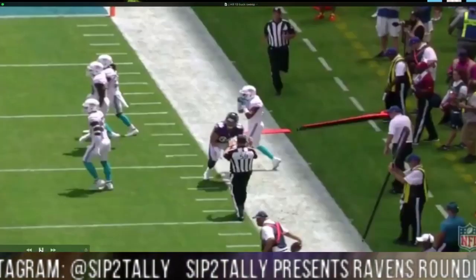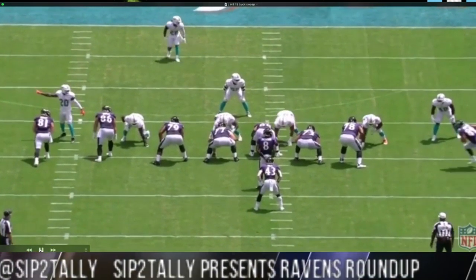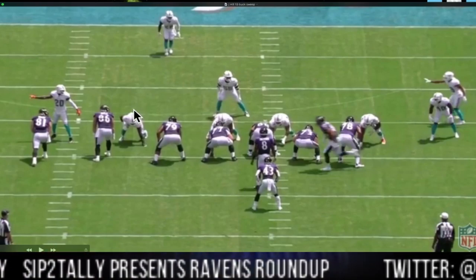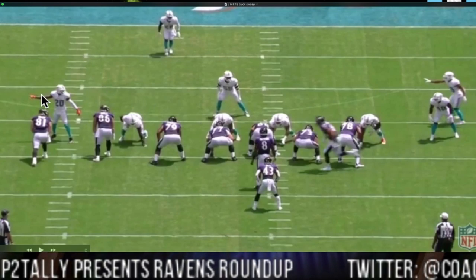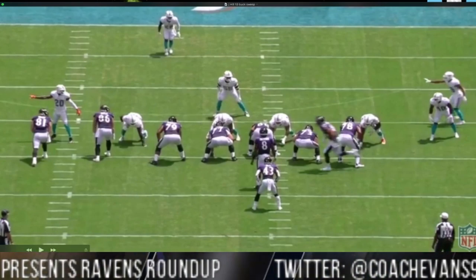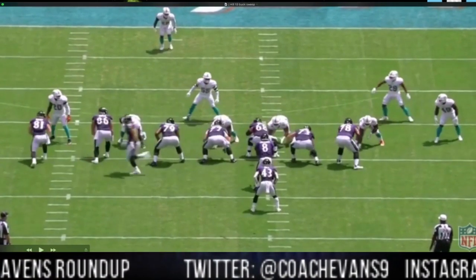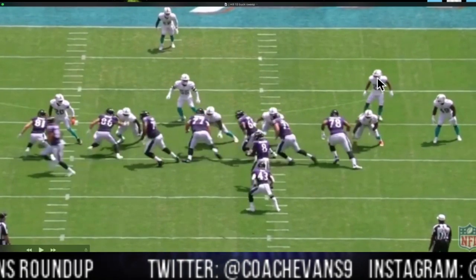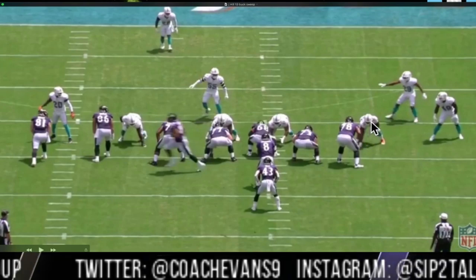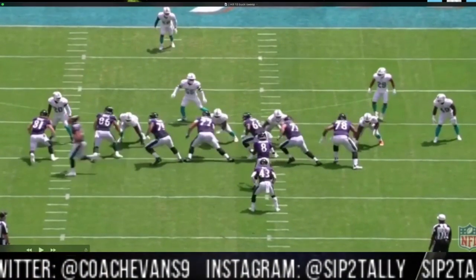Mark Andrews out there putting in good work to secure that corner, and a little 13-yard run by Justice Hill. From the back view, you can see we create leverage by putting Andrews in motion — he doesn't come with him, he kind of bumps it over. So if any of these guys bump out of the box it's gonna help us out because he stays backside. Now I'm gonna start with Zeus and work my way down the line. Zeus is trying to cut off 29, make sure he doesn't get involved in the play, because there's no sense blocking this guy on a toss.